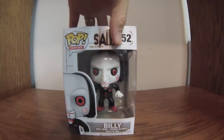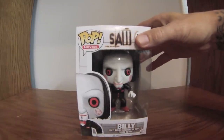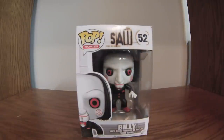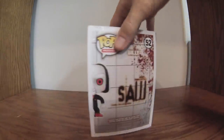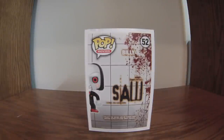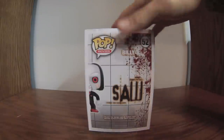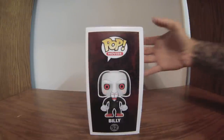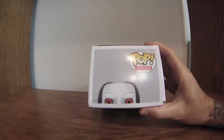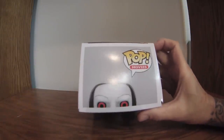Alright, we have Billy from Saw — number 52 in Pop Movies. Another horror figure I like. I've seen the movies; I couldn't even tell you if I've seen them all. The concept of the movie was original when it first came out — the first Saw, the mechanisms. 'Would you like to play a game?' Nice blood-splattered shower wall on the back. I believe the first scene in the first movie took place in a shower. The mechanisms they use in the Saw movies are intricate. Good horror series, though quality fades as they get further in, in my opinion.